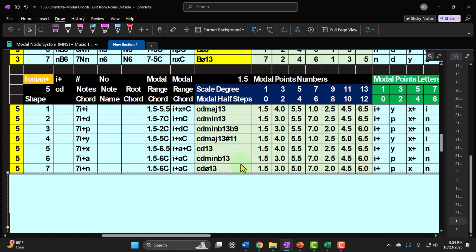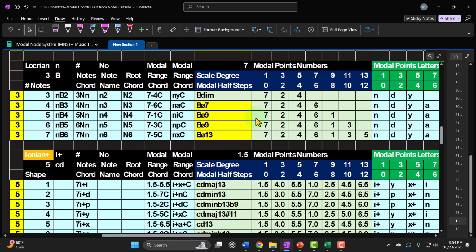So these names are doable, but they don't give you context about the information. And if you have to map them out, then they force you to think of a collection of notes that's different. Now, here's where it gets messy. Here, if I want to actually name the modal points instead of just see the shape, I want to start at the 1.5 for the node that I'm measuring from. Just like we did up here, we started from 7, but now this 1.5 is outside the collection.